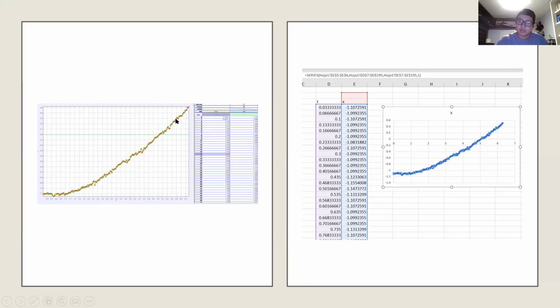So it doesn't really matter. And here are the results of this graph, and I took them and put them into Excel so that I could have another formal representation of this. And here is the equation that Excel used.